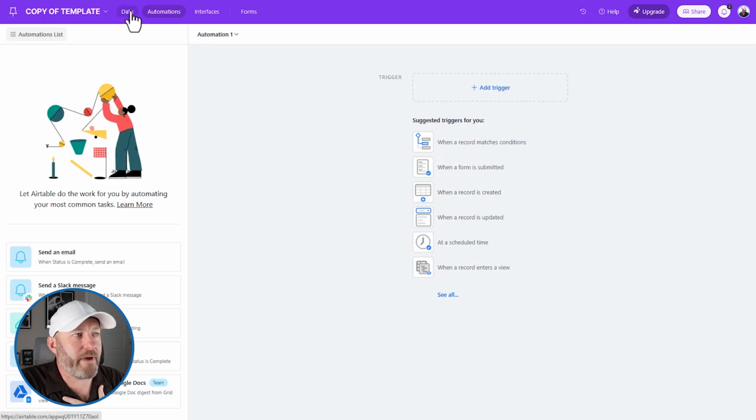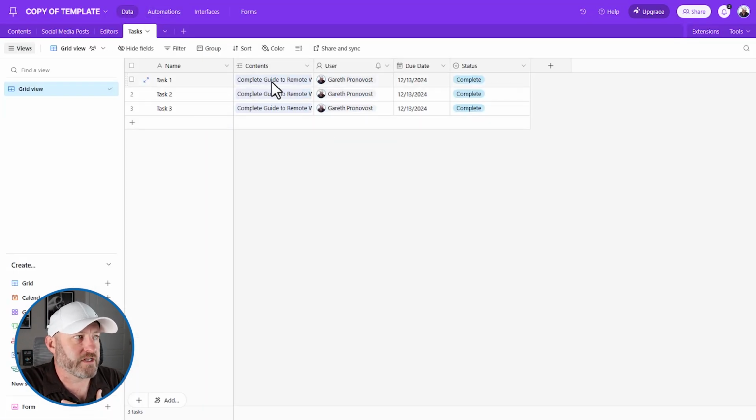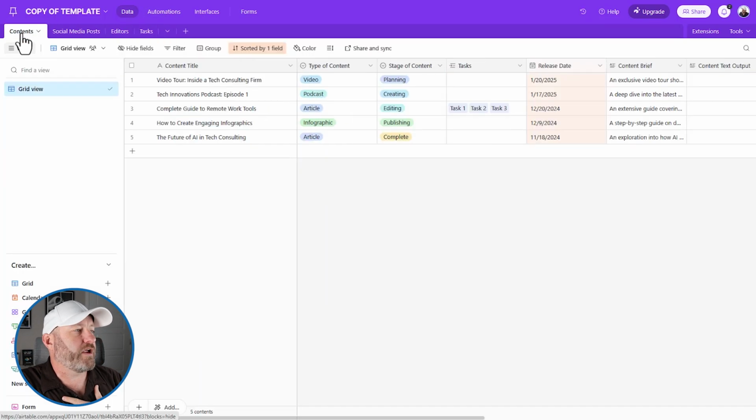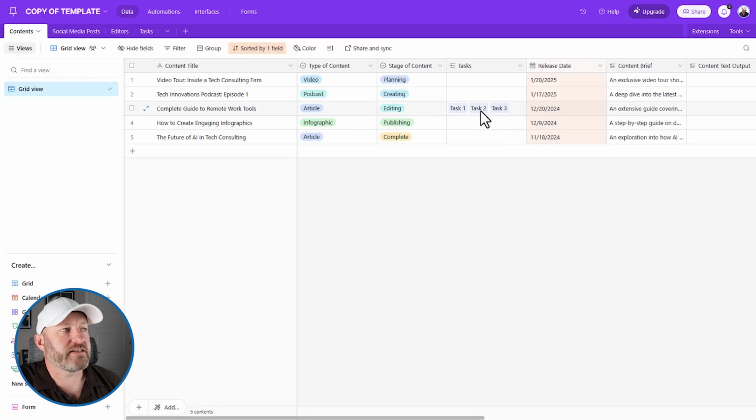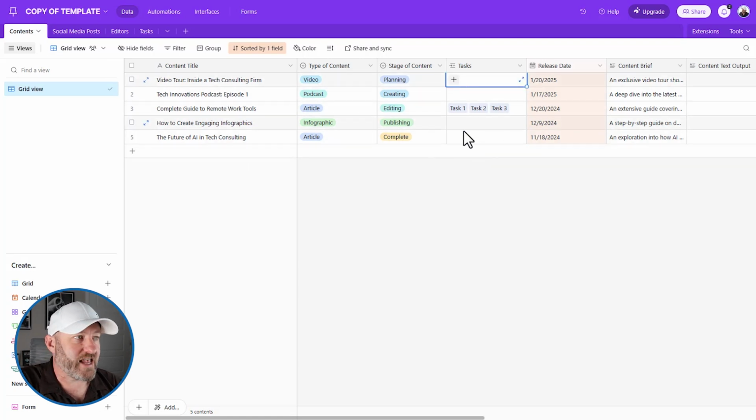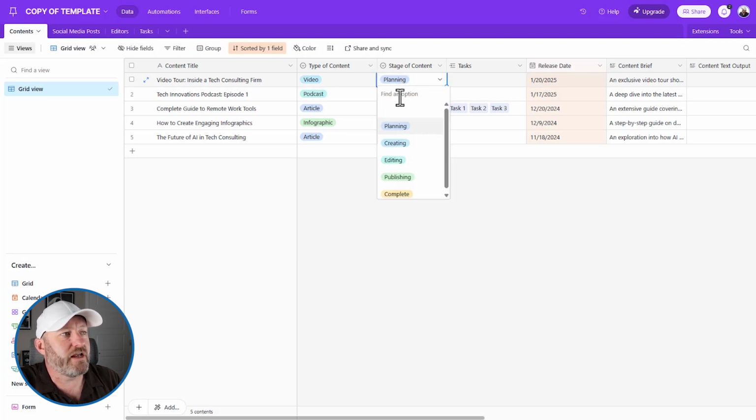We're saying, look, we've got back in our data layer, we've got this piece of content, complete guide to remote work. And over here, we've got our content and we can see that we've created 3 tasks for this one, but none of the other pieces of content here have tasks added to them. So what this means is, we would want to automatically generate tasks for our content, maybe when it reaches a certain stage. So we might say, well, when it gets to the creating stage, like after it's past planning and it's got the green light and it's moved forward, then we want to create these tasks. So we could imagine a scenario like that.